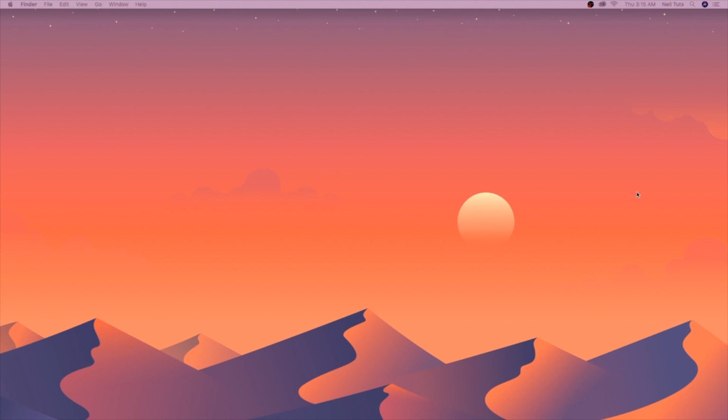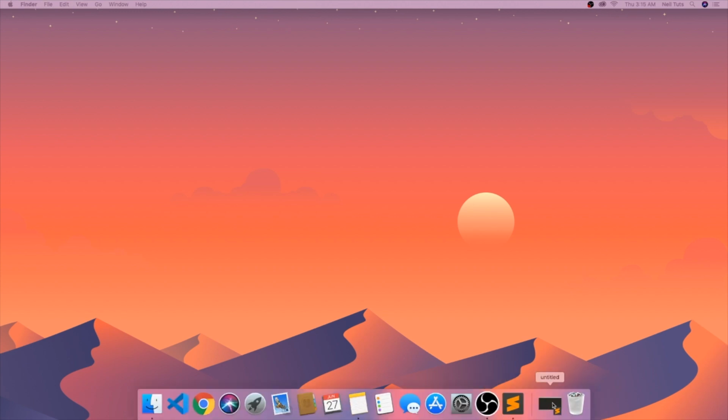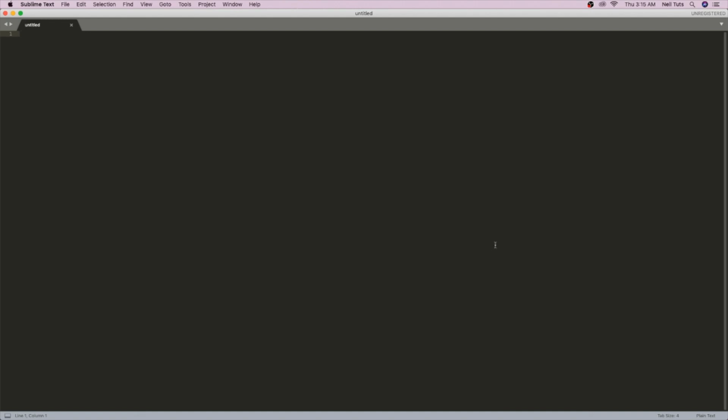So to do that, we need to learn a couple more tags. One of which, or the very first thing that you need to learn, is the doctype. So to get started, why don't we open up Sublime? So the doctype is the one responsible for telling your browser what kind of document to expect. So in our case, we need to tell the browser that we want to make an HTML5 document.